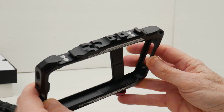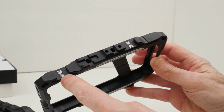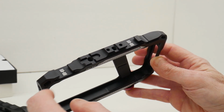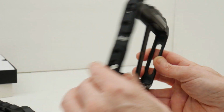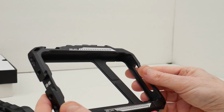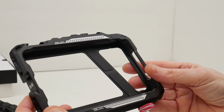There's 4 cold shoe mounts, so you've got one here and one here. These are a little bit different than other cold shoe mounts. Some cold shoe mounts you can only insert your item in one direction, and there's a solid backing plate, and it stops, and then you tighten down the tensioning ring. You can insert a cold shoe item from either side. So there's 1, 2, 3, 4 of them. And there's also one ARRI in 1/4-inch, and that's pretty much it.